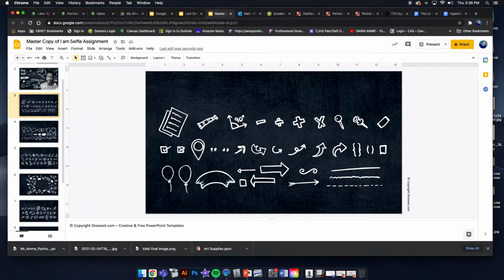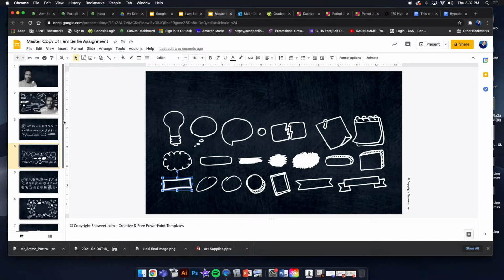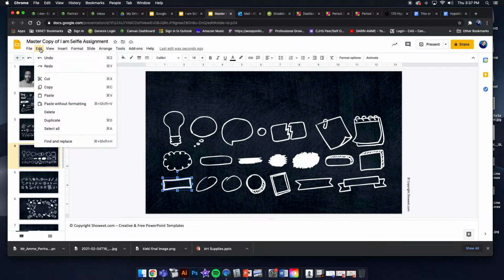Maybe I want to have an arrow pointing to it, a map pin. It's up to you how you decide to present it. I chose to use one of these. Maybe I'll take this. If I go to here and I want to put my name inside this, I'm going to click on it to select it. I'm going to copy it. So Edit, Copy, or Control C.